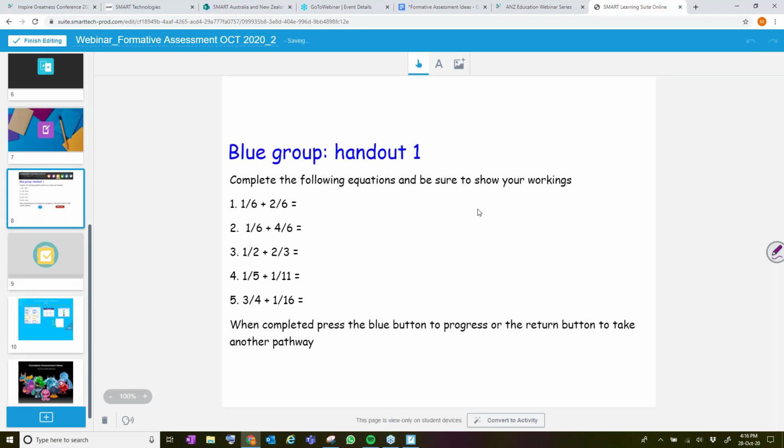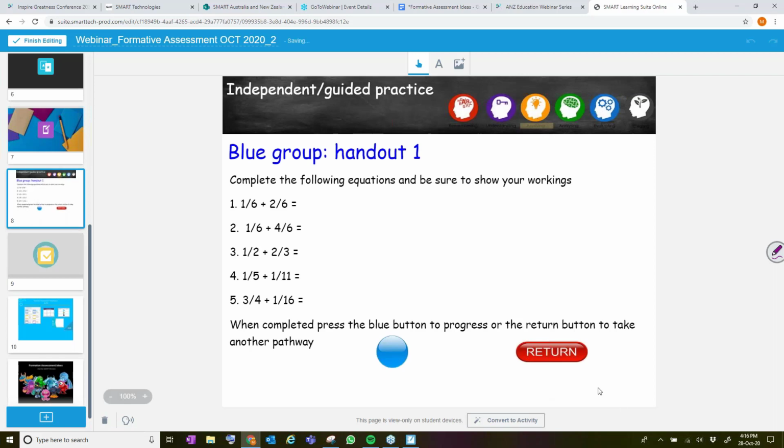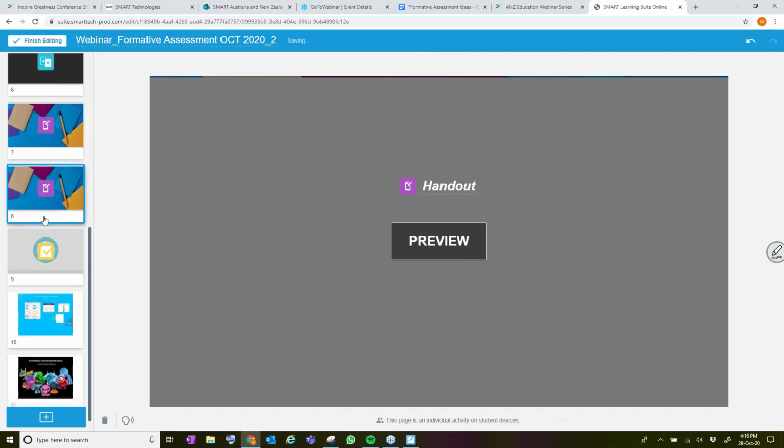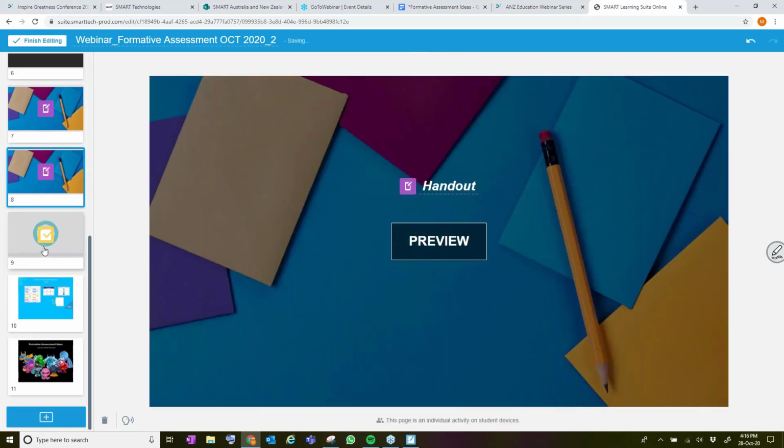I want students to go onto their device and edit this page. In order to do that, I need to convert it to an activity, and I want to make it a handout activity.